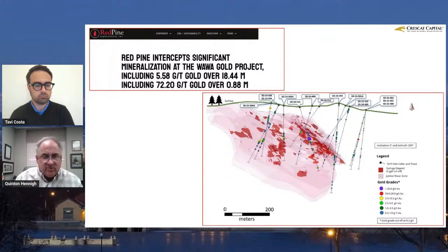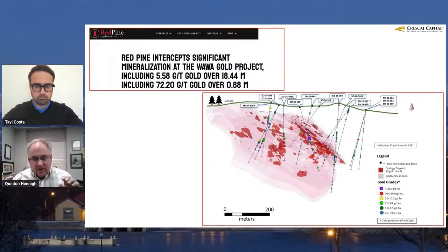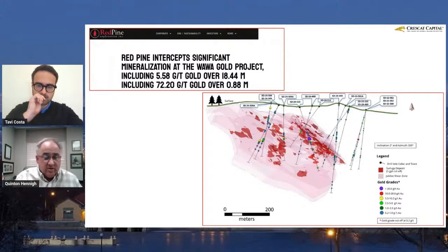But I've tried to tell people over and over again, this project has been drilled going back several decades. So it's not like there's nothing here. There's actually a deposit here, and the company was continuing to drill this whole time. But I have to hand it to him for cleaning everything up. He got all that news out, and now they're starting to release news. Given his record at West Dome, this is not a guy who messes around. He's starting to reset the table, so to speak, for further announcements.